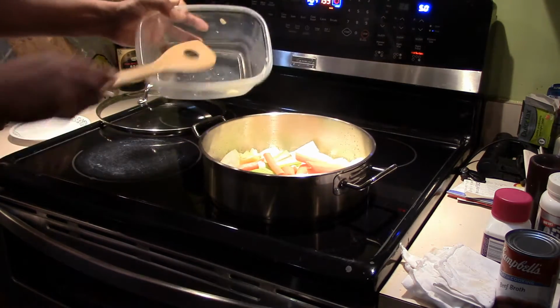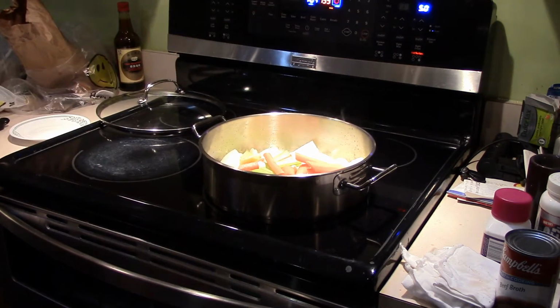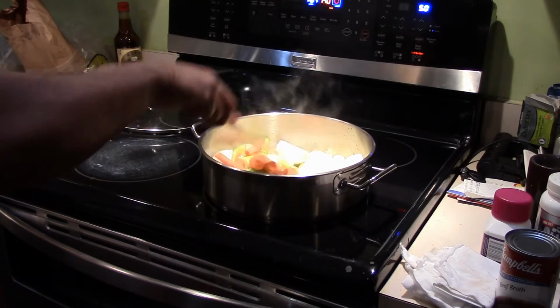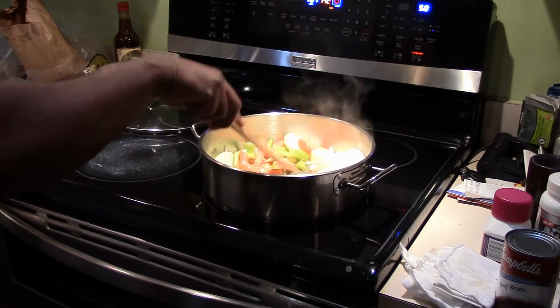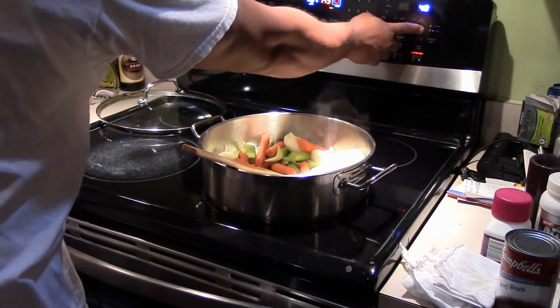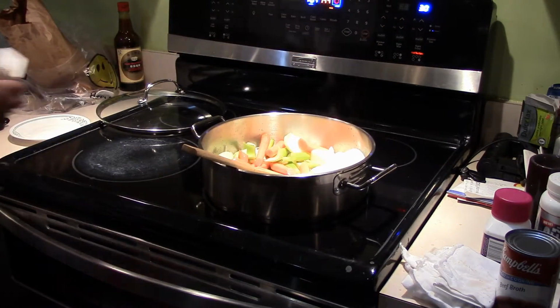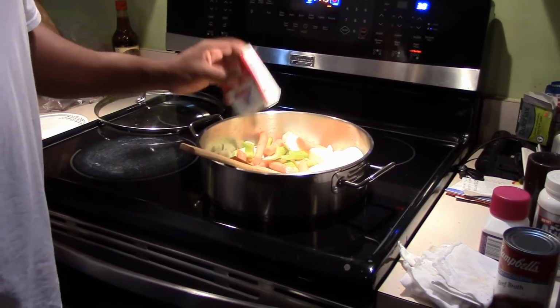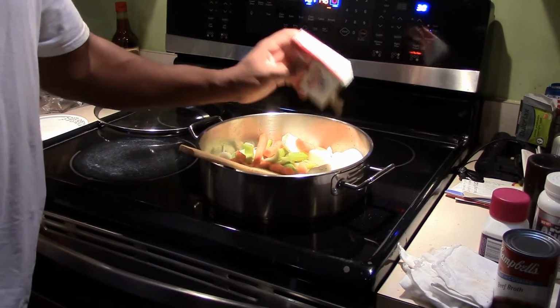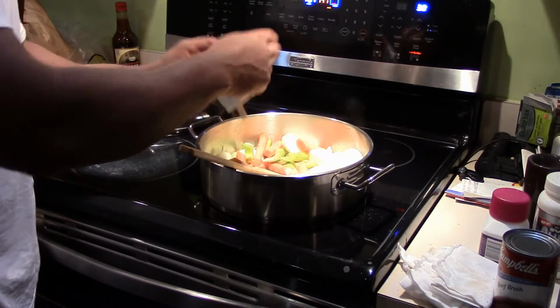Okay, we're going to start by adding our vegetables. We got 2 stalks of celery, 2 carrots, probably 15 garlic cloves. I love garlic. And that was either 2 medium onions or 1 large onion. All of the vegetables are chopped large, so you're not chopping them finely, you're just cutting them in large chunks.